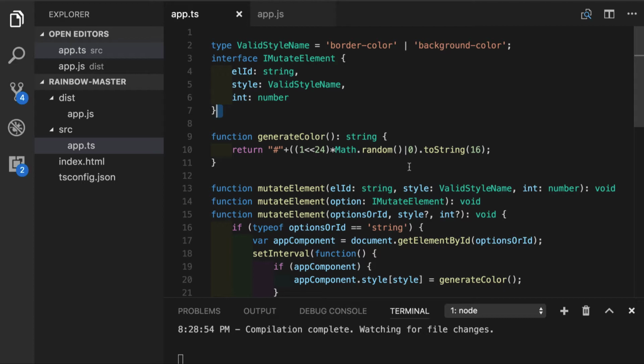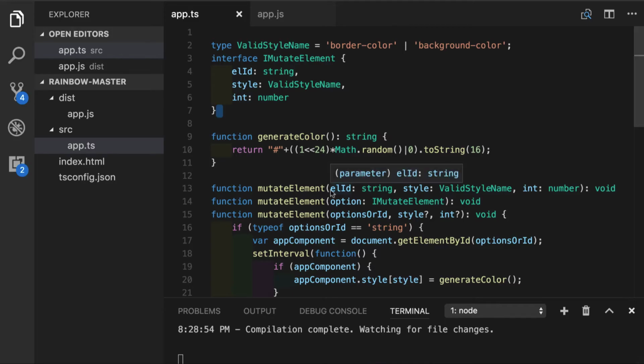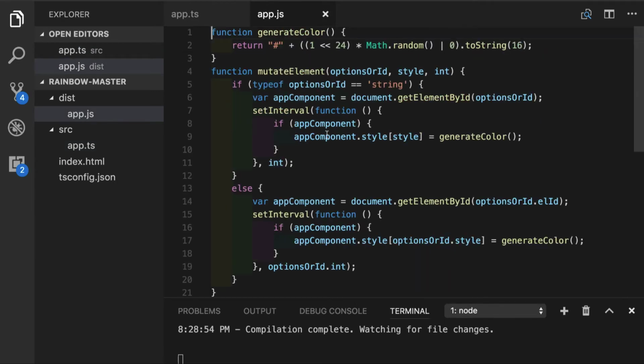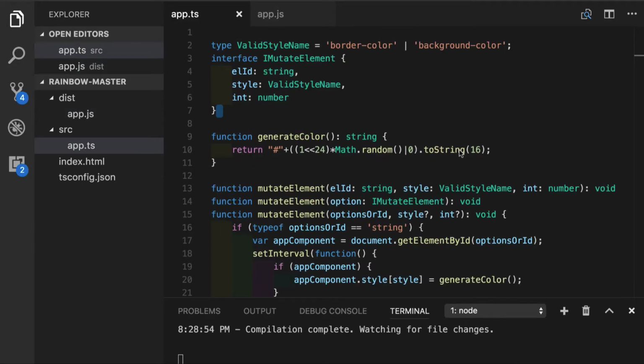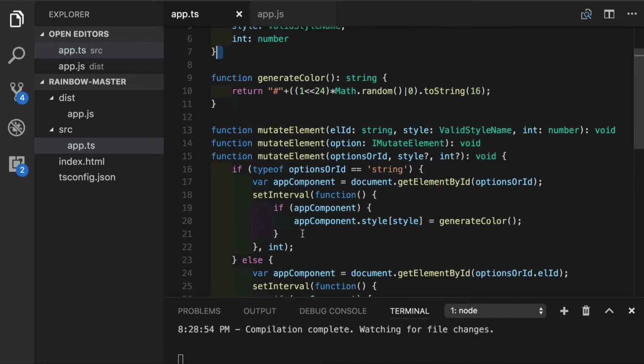For those who are here for the first time, you can find the source code of this app at github.com/olegkonig/rainbow. So all our application is doing is changing the color of this half DOM, which we consider to be a rainbow, with this piece of code that lives in app.ts and gets transpiled with the TypeScript compiler to app.js, which is ES5 JavaScript. Obviously, our application right now exists only in this single file, app.ts, and started growing step by step, so it might be the right time to do some refactoring.